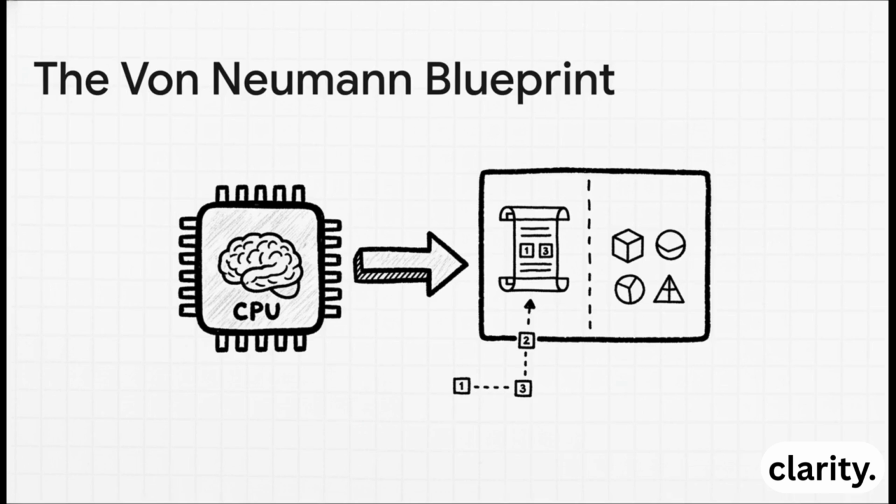First, you've got a central brain, the CPU. Second, you have a memory that holds both the instructions for a task and the data needed for it. Third, that CPU can talk to that memory directly, no middleman. And finally, it just follows the list of instructions one after the other. That's it. This design is the absolute bedrock of all modern computing.